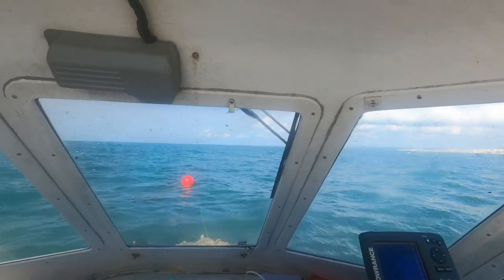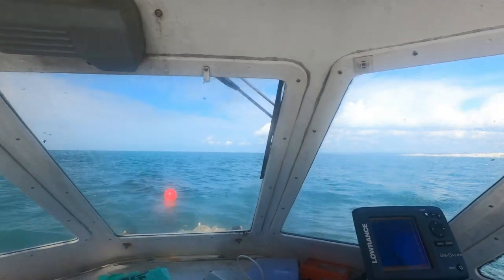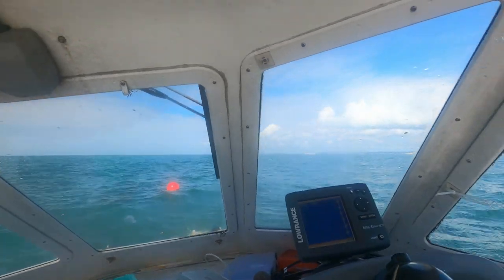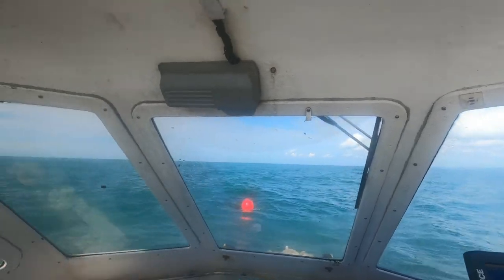We have got some frozen mackerel, so we can put a conger bait down. We've got a little bit of worm, so we can put some bream baits down. And we've got some crab, so we can get the mighty wrasse. Yeah, lovely. Let's get fishing.